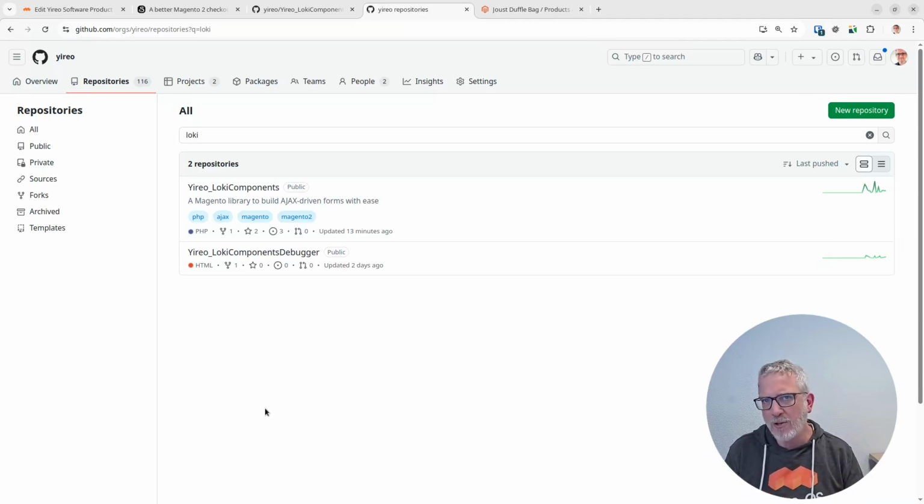Next week I'm hoping to be back with a simple product grid, and then we can do a couple of comparisons between the original product grid of the Magento admin panel and the new one based upon Loki Admin Components. And as soon as that work is there, I'm planning to release Loki Admin Components for free on my GitHub repository as well.